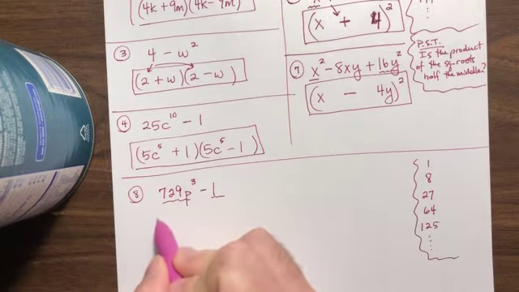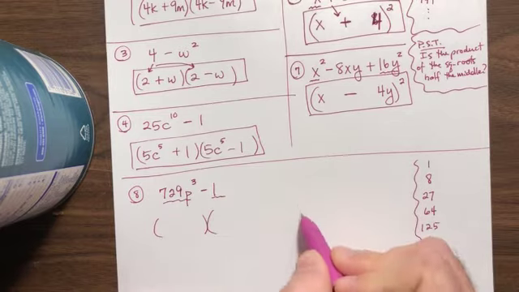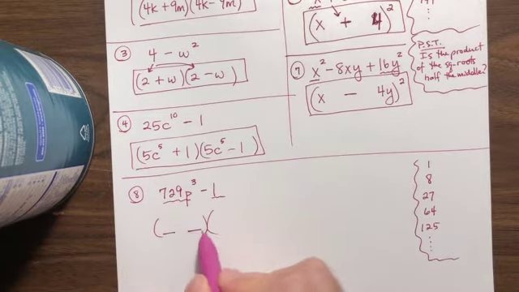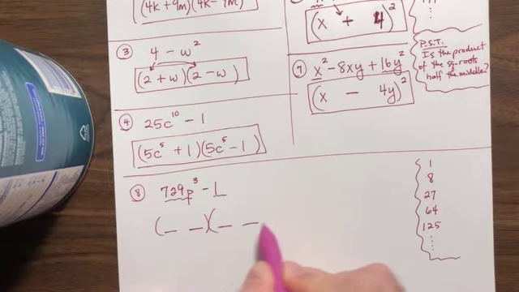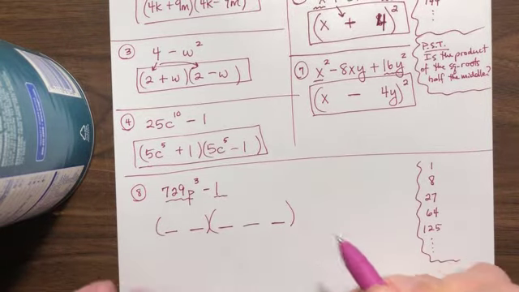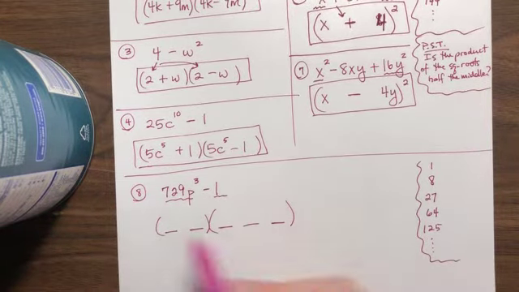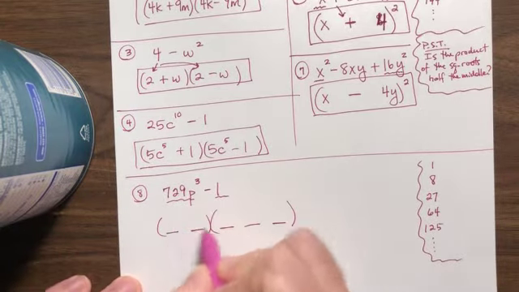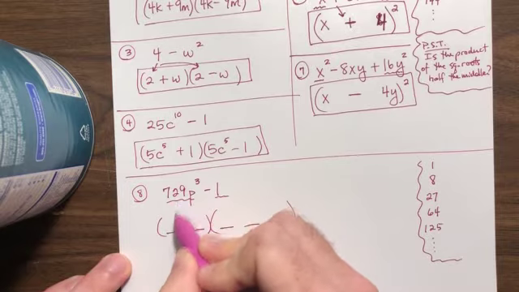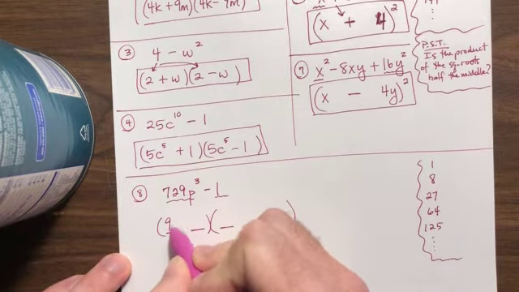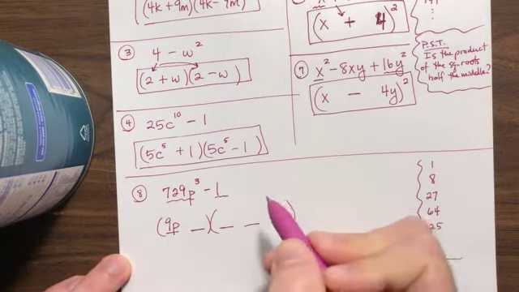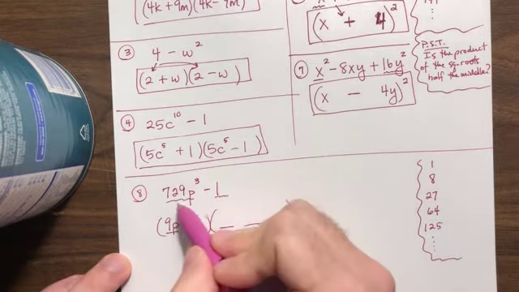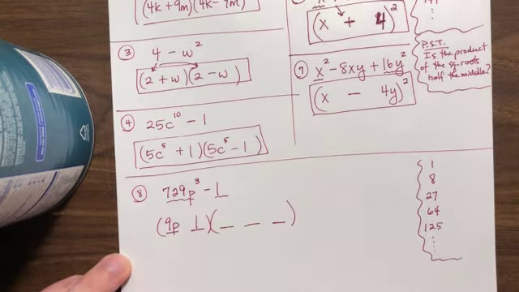So the way this works is a weird thing. There's 2 terms in the first parentheses, and there's 3 terms in the second parentheses. Always with cubes. This is the setup. Now the first 2 are found by just taking the cube root. So this guy is 9, and this guy would become p. Cube root of 1 is 1. Okay? So let's find the first 2.